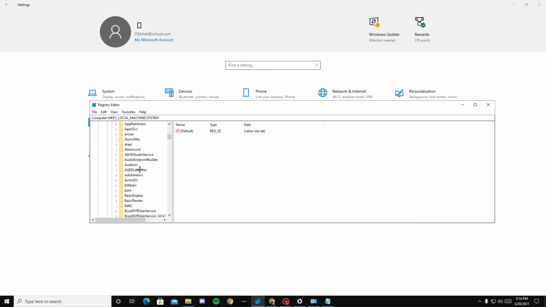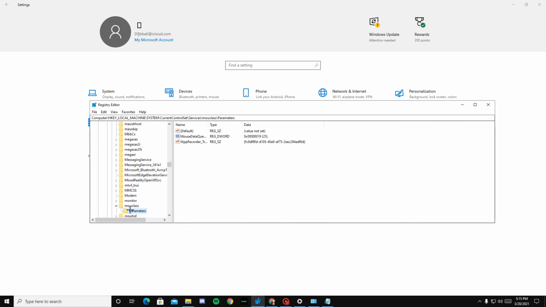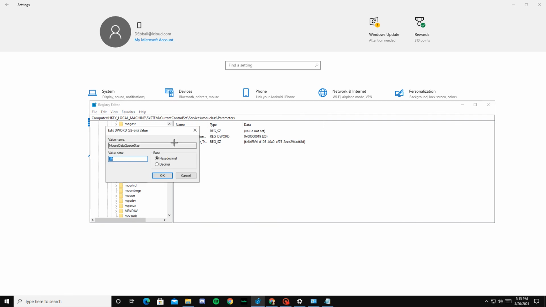You want to scroll down to Mouclass. Right here. And you're going to make a new key for this as well, and name it Parameters. And once you're in here, you're going to make a new DWORD, and name it MouseDataQueueSize.